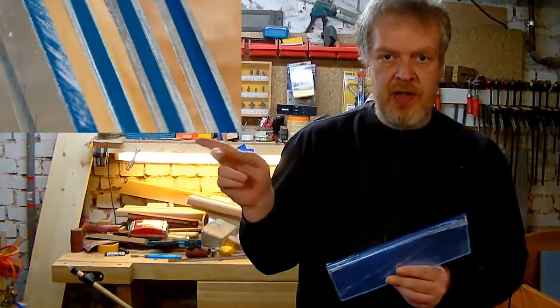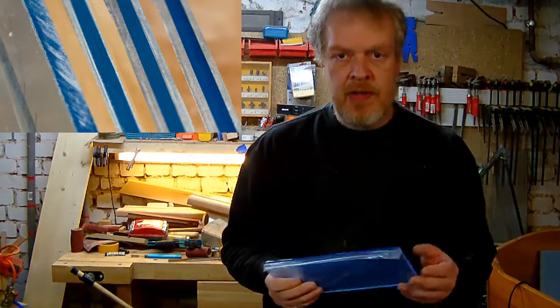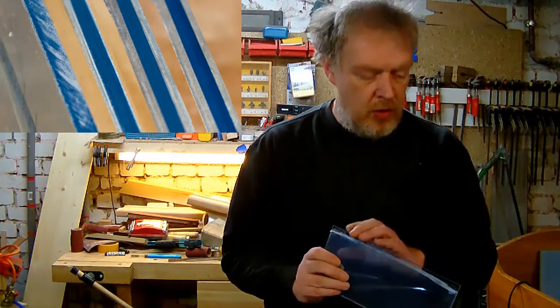Thank you very much for joining me on my journey to make the perfect edge. You can see a couple of pictures over here how it progresses, and I hope you think this is informative for you and useful for projects you want to do in the future.